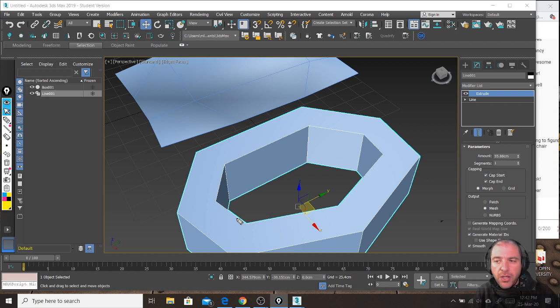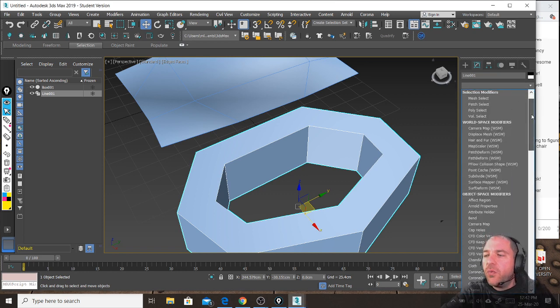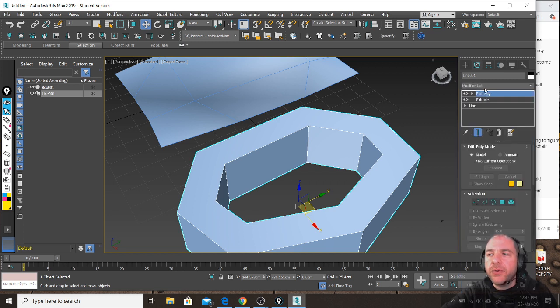results. So, guess what? This is another case of when we need to know that we can use Cut. Because look, before using TurboSmooth, I will fix my 3D object by applying Edit Poly.